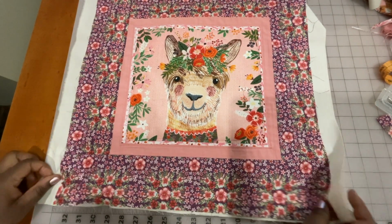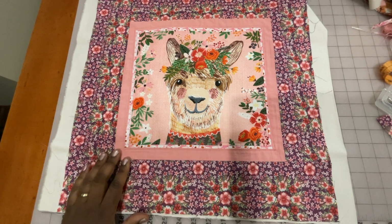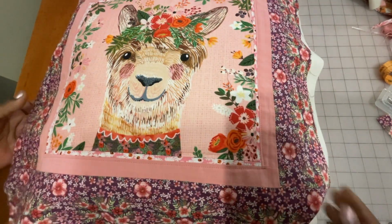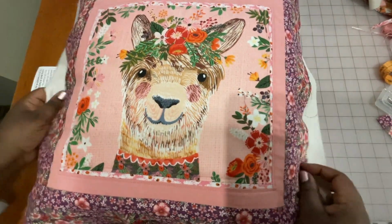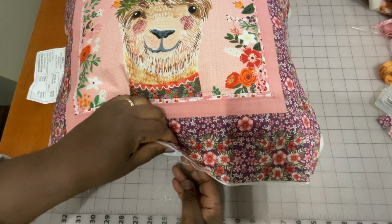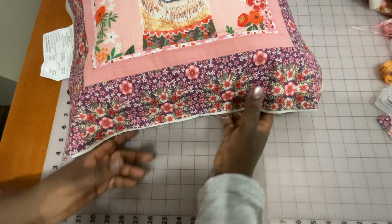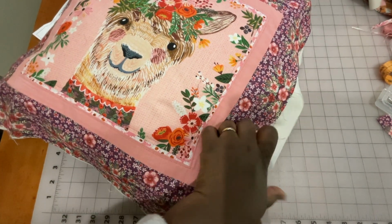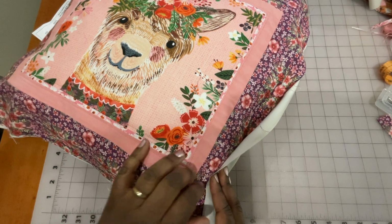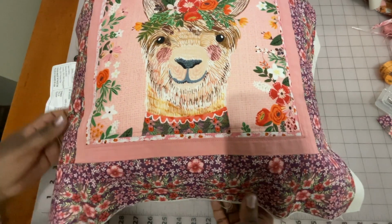And so now I need to trim this down just a little bit. Let me actually just show you. If I put this on top of the pillow, you can kind of gauge, you want your pillow form to be snug. But what I like to do is come in here, and then I can check that midpoint. I can see here, that's about a 5/8 inch. And since this is a real seam in sewing, I'm not going to do the 1/4 inch piecing seams like I did for these, like you do with quilting, patchwork. So I feel like this is actually a pretty good size.